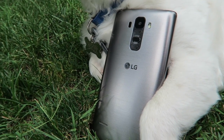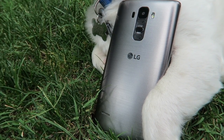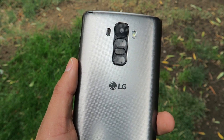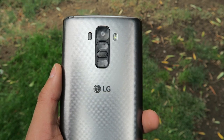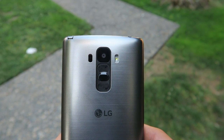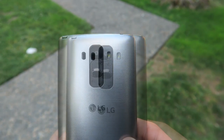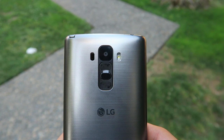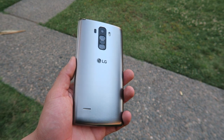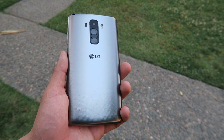Coming from someone that's never really had hands-on with back-placed buttons, let me tell you that this is really fast and easy to get used to, because your fingers land right on the buttons. It took me about 30 minutes of using the phone to get used to the back-placed buttons. The buttons on the back are volume up, volume down, and the power button. Right above those buttons we do have our rear-facing 8-megapixel camera with dual LED flash and laser autofocus — same as with the LG G3 and LG G4. The back of the LG G Stylo is a polycarbonate back, so yes it is plastic, and it has been given a nice gunmetal paint to it, which makes the phone feel and look very nice.